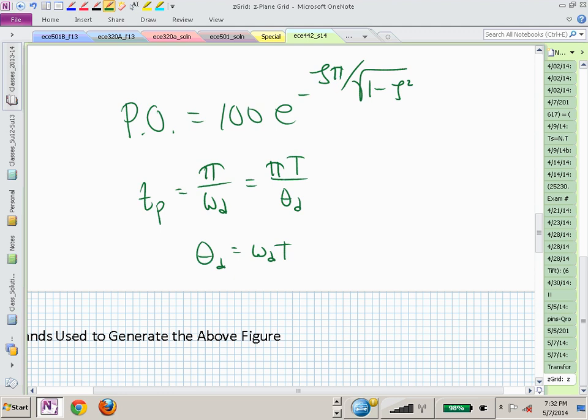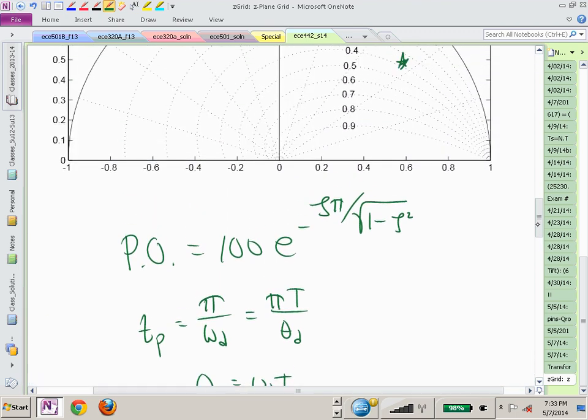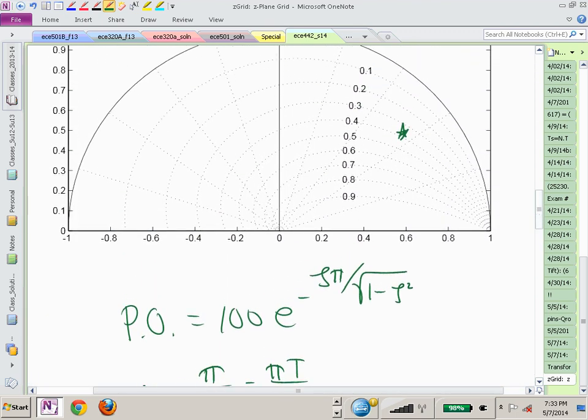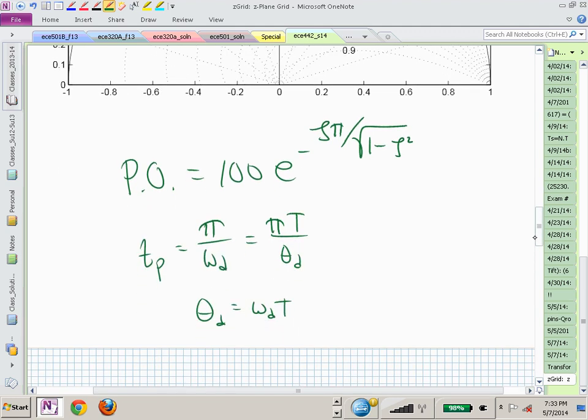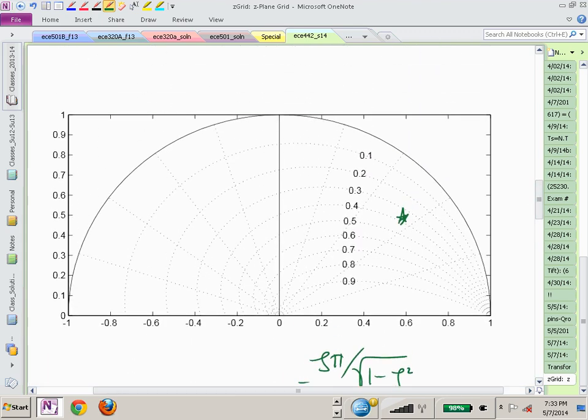Is that clear? Or if you know the radius, now you've measured the radius, and you see how far away you are from the origin, then what do you know? Well, now you know r to the n sub s is equal to 0.01 for your 1% settling time, and if you know r, you can solve for n sub s with a little logarithm. And now you know how many samples it's going to take you to settle to your 1% settling time. Is that clear? All of that by just plotting a point on that grid.